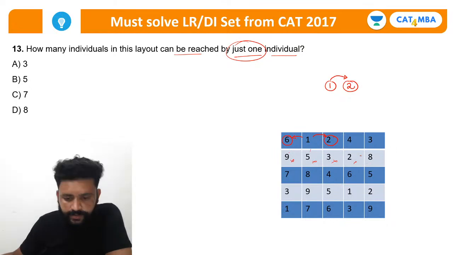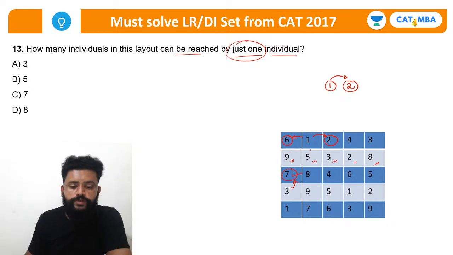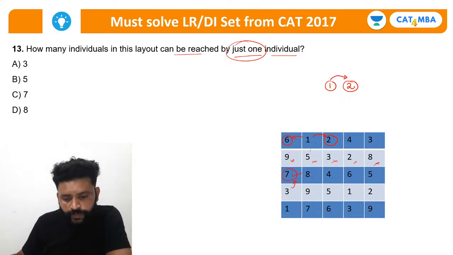So 8 can be reached by exactly 1 चाहिए. 7 can be reached by 1. 8 cannot reach. 8 can be reached by 7.